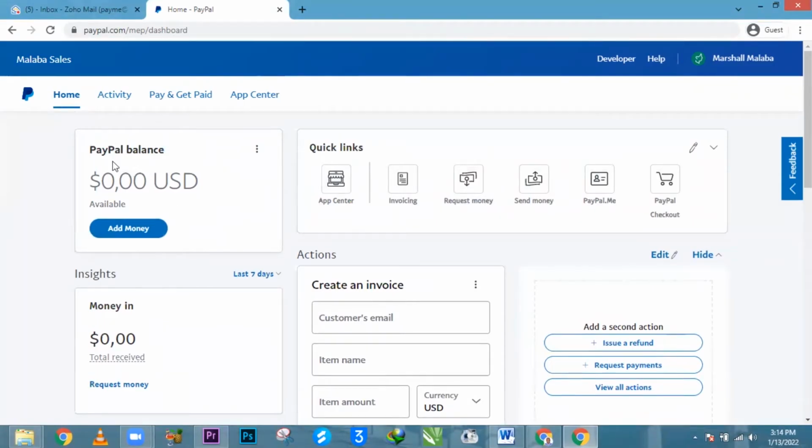For mine, the one I showed you earlier, we're at $25. Each time money comes in, it's just going to appear here. And these are basically the things that you will be using. If you want me to create another video explaining how PayPal works now that you have a PayPal account, just let me know in the comment section. But it's simple and straightforward. You're going to be requesting money or you're going to be sending money.